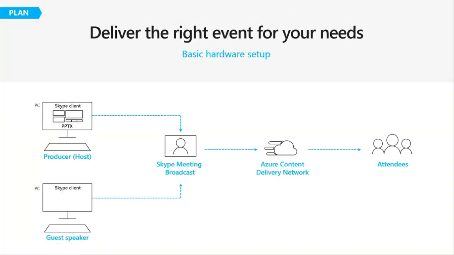All right, so let me go over to answer your question about how do you broadcast. Let's start with the basics. How many of you have an Office 365 license? Okay, almost 90% of the room. So you guys can start broadcasting today, right now. If you can open your laptop, that's all you need to start. That's the basic requirement, a laptop with video and audio capabilities, and you can load it up right now and go to broadcast.skype.com and start broadcasting today.